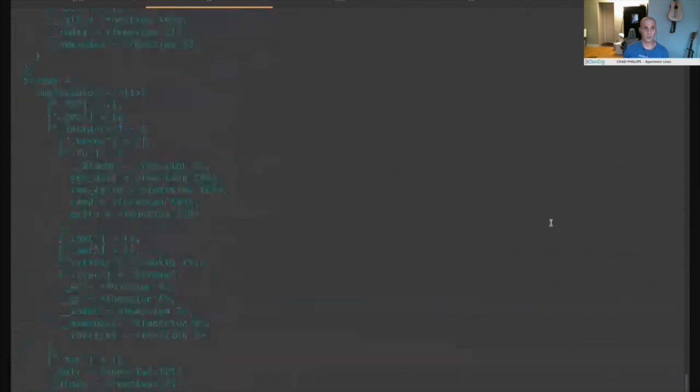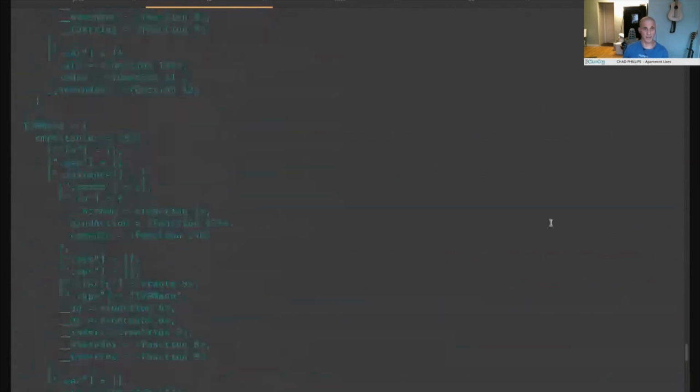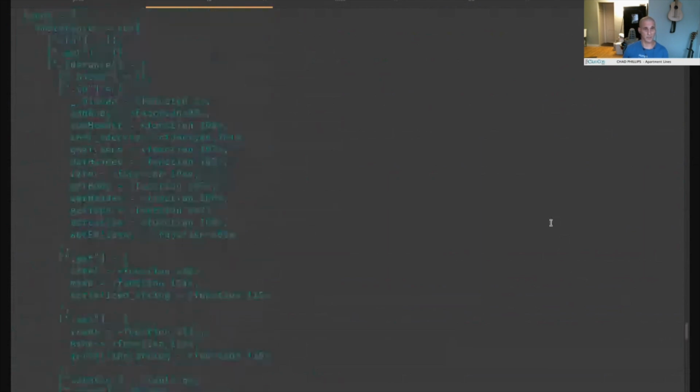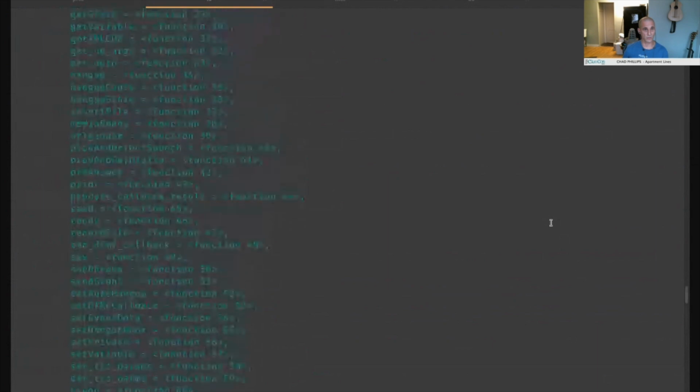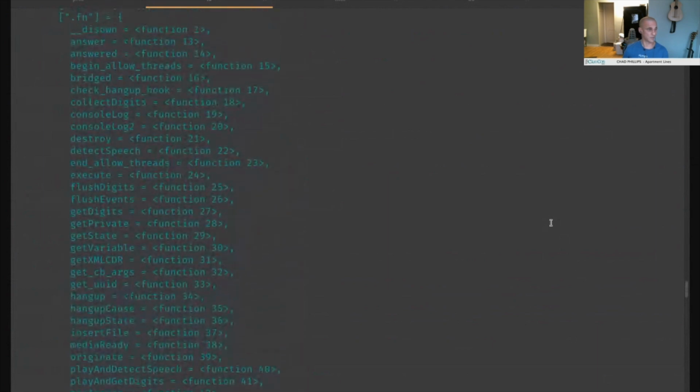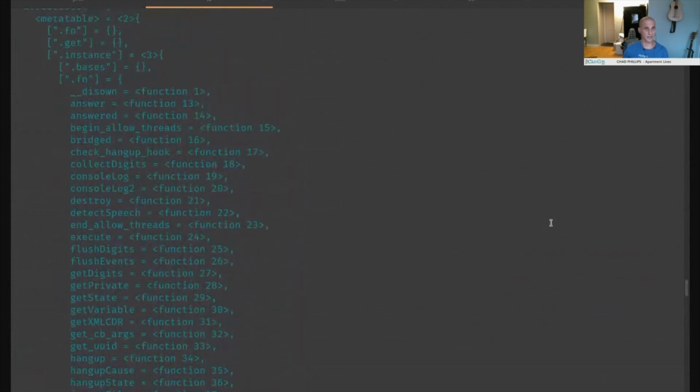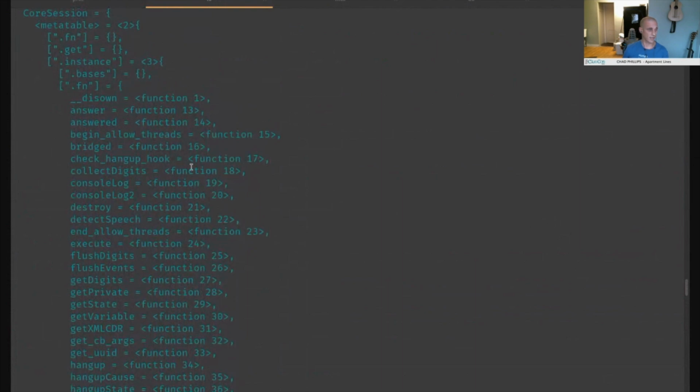Yeah, so that's all just that giant FreeSWITCH object that does tons of stuff. Looks like it's a bit fuzzy there. Let me see if I can focus on one section. Yeah, so when I mentioned earlier that the session has a lot of methods hanging off of it, that's some of them, just as it's going down. That's not even all of them, but there's tons and tons of methods on that session object.